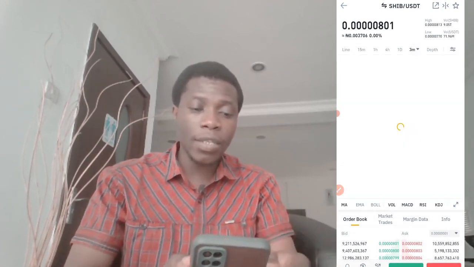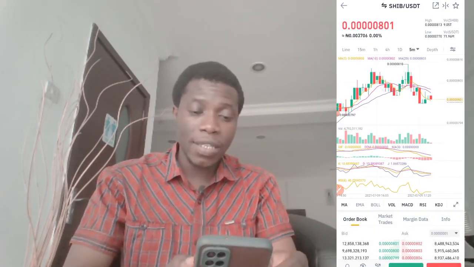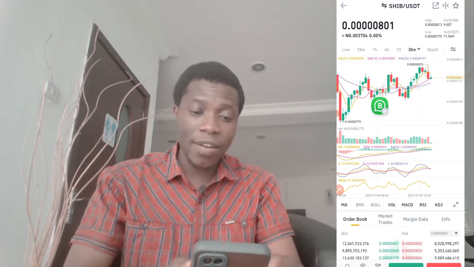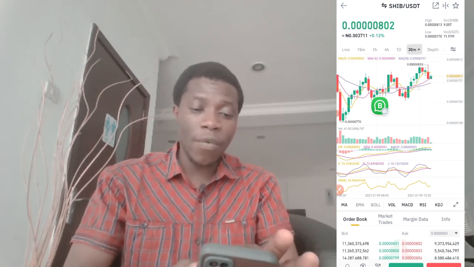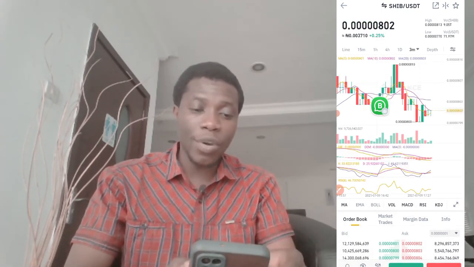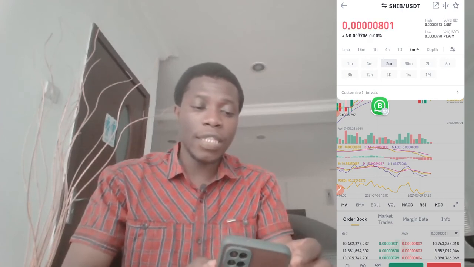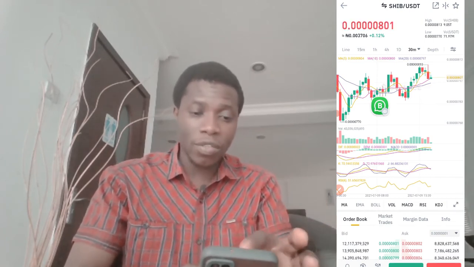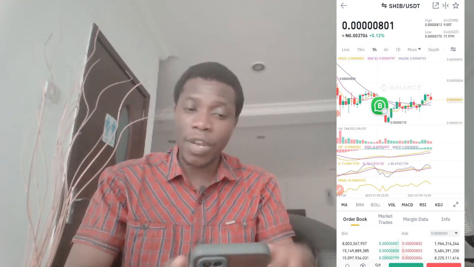Let's check my 3 minutes. Red. My 5 minutes in red. My 30 minutes is in green. Red is not stable. So for me, I'm not going to buy this coin, because if I want to buy this coin, my 1 minute needs to be green, my 3 minutes need to be green, my 5 minutes need to be green, my 15, 30 minutes need to be green. Everything like that needs to be green. That shows that this coin is going to do well. But it's only the 30 minutes that is green. Let's check 1 hour. Red. I'm not going to buy this coin.